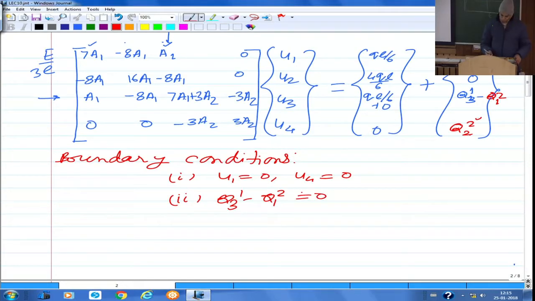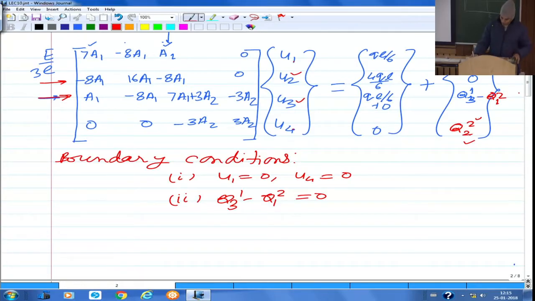So then you see the number of unknowns will be U2 and U3, these are already 0, and Q11 and Q22, these are 4 unknowns. So first again you can take second and third equations, solve for U2 and U3. Once you have got that, then you can calculate these reaction forces at left end and the right end from the first and fourth equations. And once you have done that, then within the element you can calculate displacement at any point, and also you can calculate say stresses.